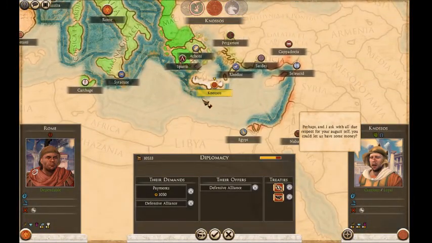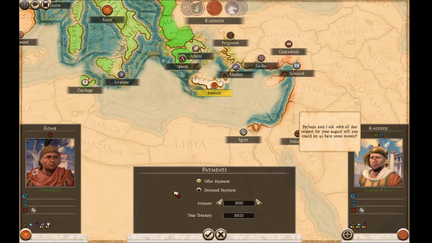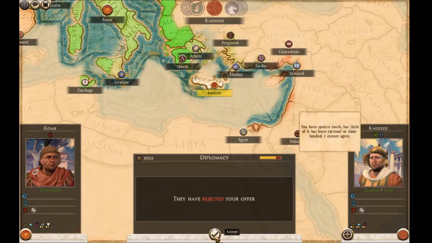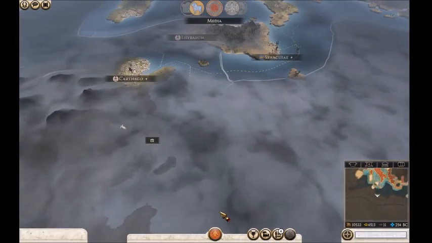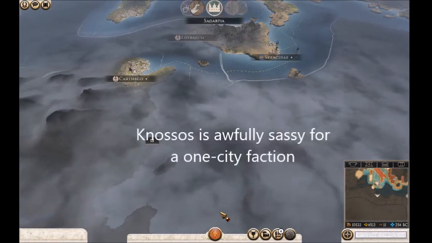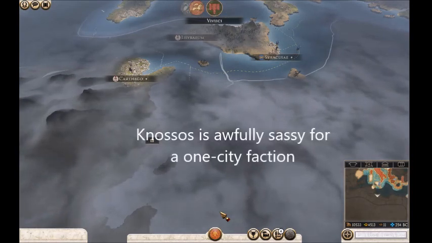Whoa. Perhaps, and I ask with all due respect for your august self, you could let us have some money. Knossos wants a defensive alliance for a grand, and I'm not terribly interested. What about for 500? Nope. You have spoken much, but little of it has been rational or clear-headed. I cannot agree. Calling me an idiot.